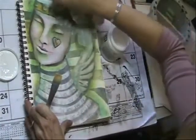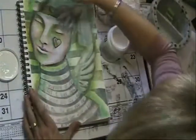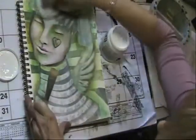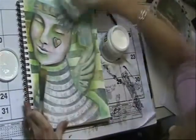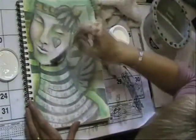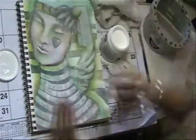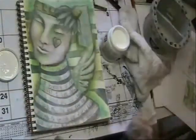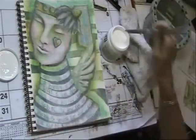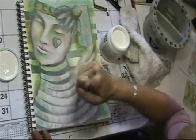I don't paint the whole page at one time, because I want to have that time that I can wipe off as necessary. But I do want to cover the whole page with some amount of gesso. Kind of save her face for last. I don't want a lot on her face because I don't want to lose those details. Okay, and then if you come back and you see any parts like the writing that you want to obscure more, then you just go right over the top.